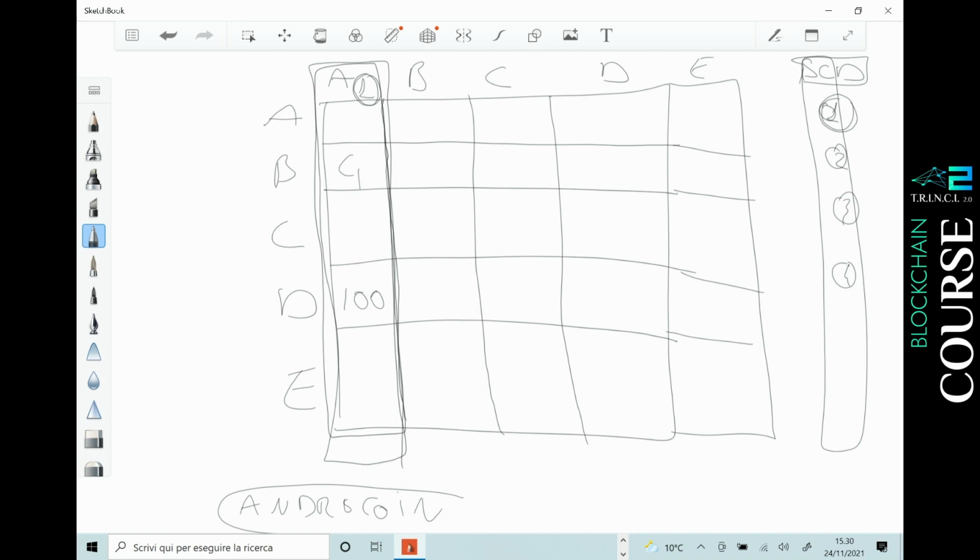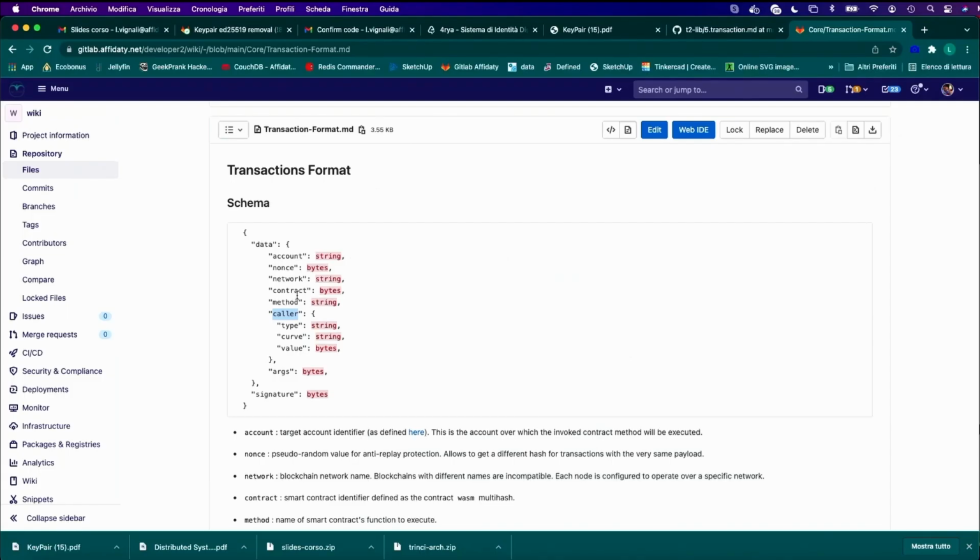So let's go and analyze this as it is. I've got a database in which every row is a potential account ID, and associated with this, tied irreversibly, is a software contract made up of methods and arguments. It's arbitrary. There are no rules about which methods and arguments to be used. So, going back to the schema of the transactions, the contract is the hash of the program I want to launch.